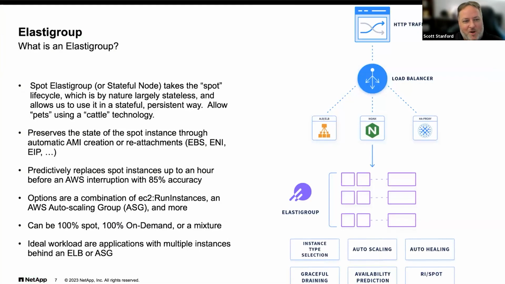I'll probably say, when you hear me say Spot, I'll try to clarify whether I mean Spot IO or the actual Spot instance, because we tend to internally use Spot a few different ways. But Elastigroup is really the building block within Spot IO.